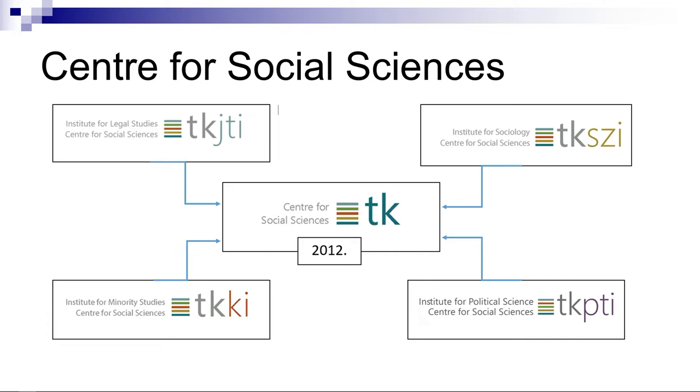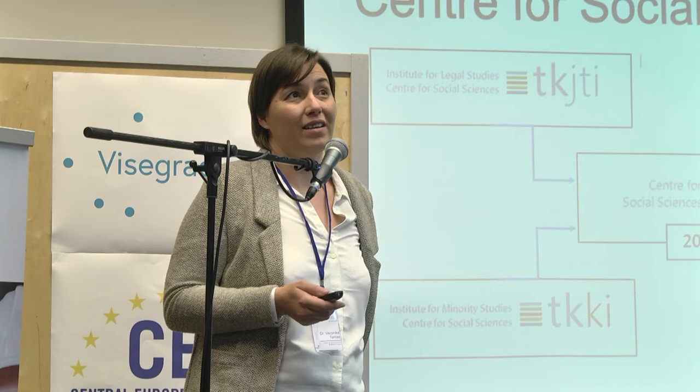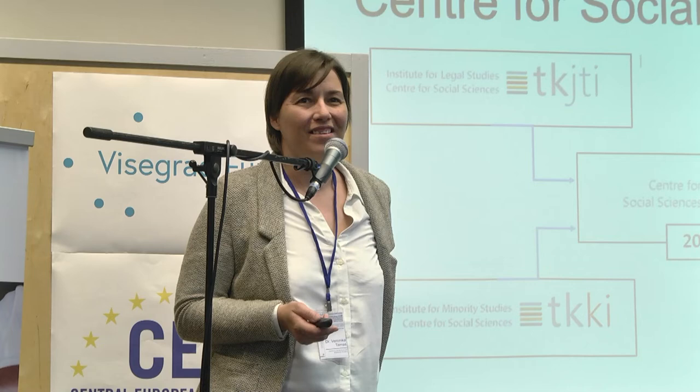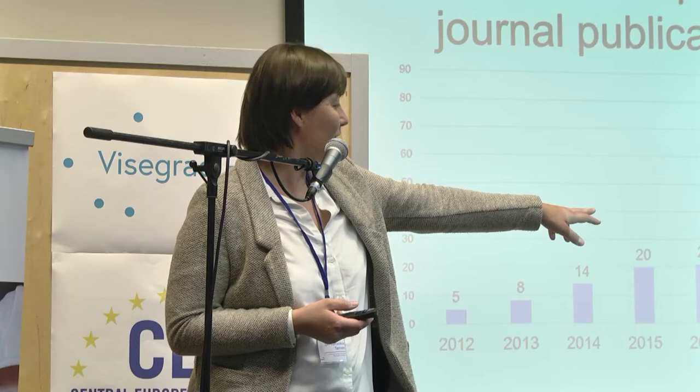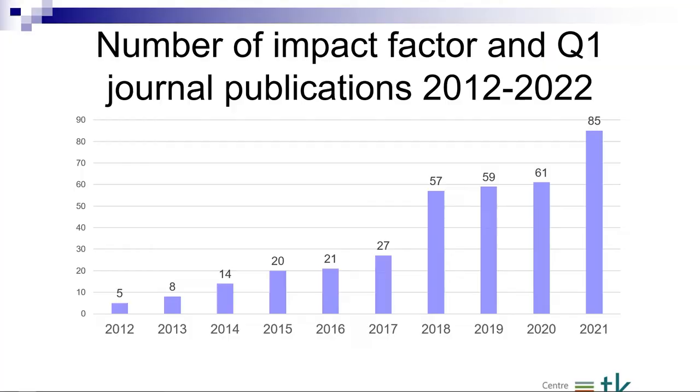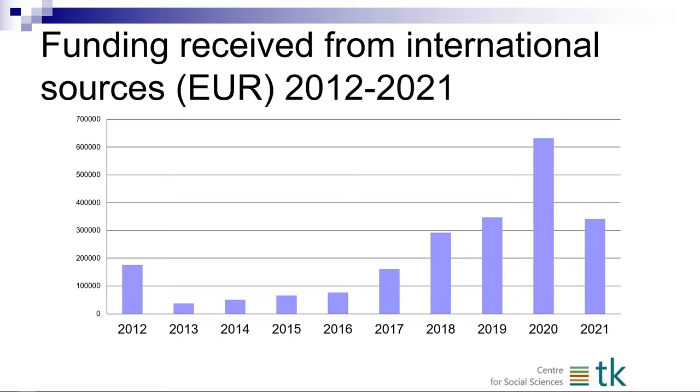It was a great opportunity to merge these large fields of social sciences, but also a challenge for us. And when I was invited to speak at this event, I was wondering why, because we do nothing special here. And when I wrote the annual report of my institution and created the statistics of publications, I saw this. So this was the beginning at 2012, and that is 2021. The number of impact factor journal articles had increased that much in my institution. Maybe it's not a big deal. We have 200 researchers, but it was a big step for us. And regarding funding from international sources, we also had an increase. We don't have all the figures for 2021, but we hope that column will be even higher.